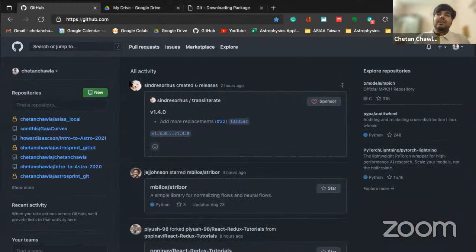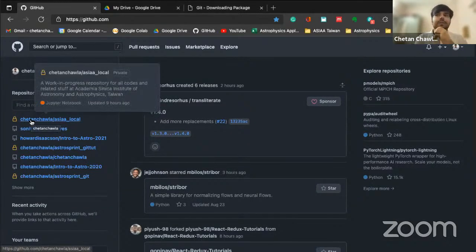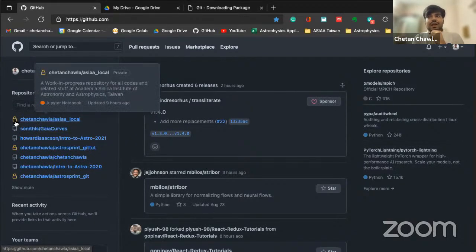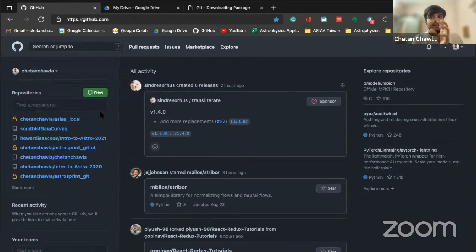And once you are here, you will find something like this. It should be empty, but since I am following some people, this is filled with other repositories and their updates. On the left you will see your repositories. This will also be empty since you do not have any repositories yet. These locked ones are private repositories that I have, while these other ones, the book ones, are available to the open public. So anyone can clone this and work on this, while these are hidden from everyone.